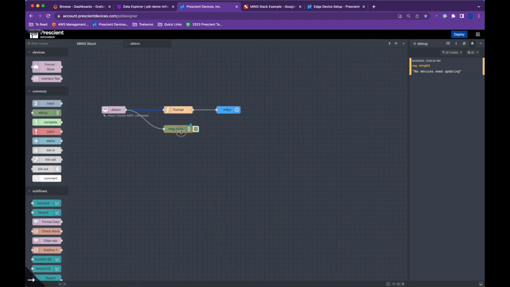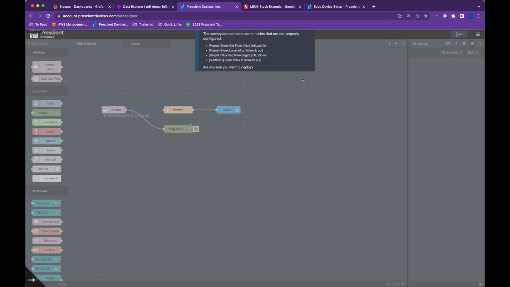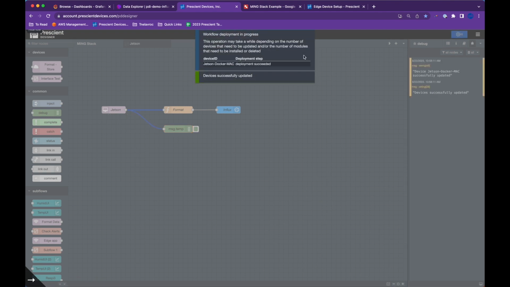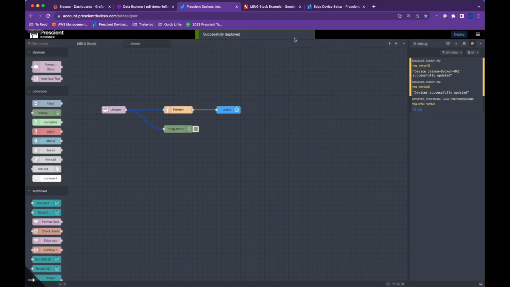So now if I hit deploy, all right, so here you see the current temperature value which we are outputting in this debug block.